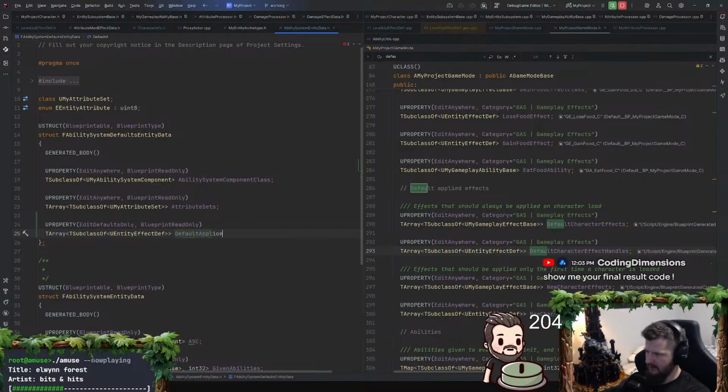Default applied effects. Yeah, I do think I need a blueprint version of the level up effect, or an effect to resolve the level of the thing.